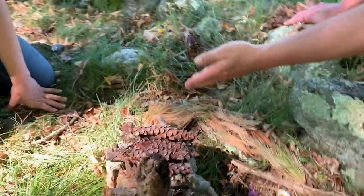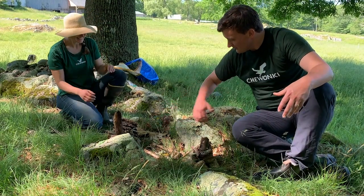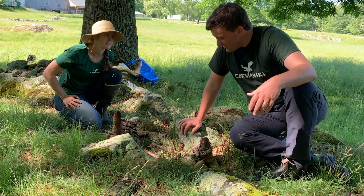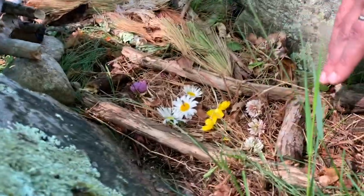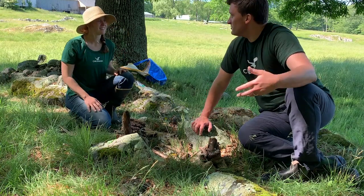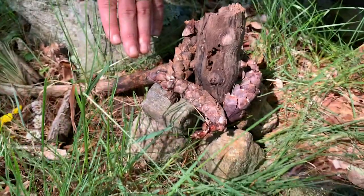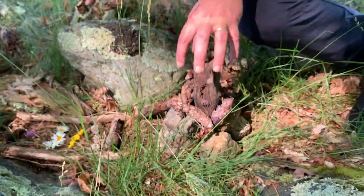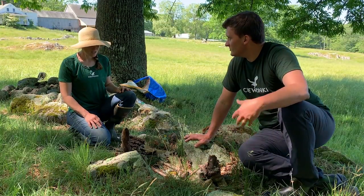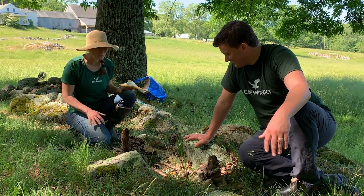I figured that the fairy farmers would like something soft to tread upon, so they've got some white pine needles there, something that we can find in abundance here on Chewonki Neck. And then I got my little farm with some row crops as well. And as you can see, I believe that the things that I eat should not only be nutritious but also beautiful. Yes. So they're very colorful. And then over here I've got my water source. It's a big industrial stone well with a little holding tank up here, so that I don't run out of water when the weather's a little bit drier. So there we go. It's so beautiful.